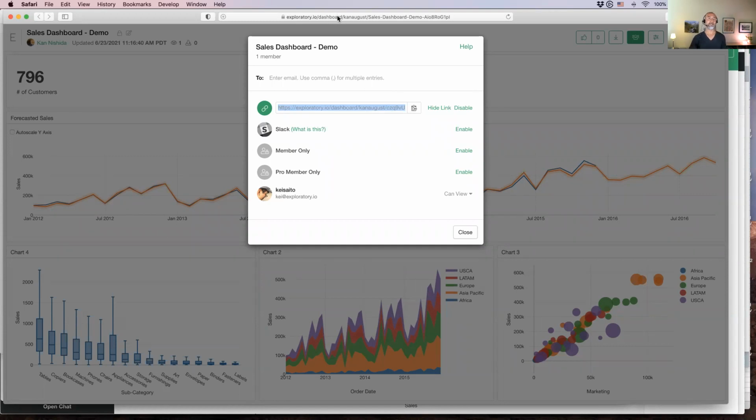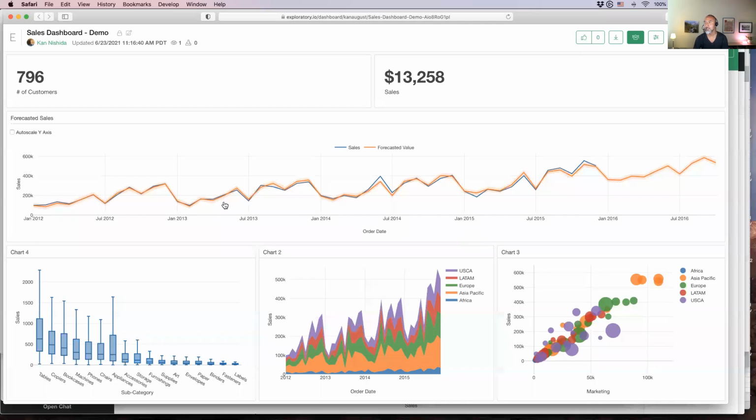The reason we do this is because sometimes you start with sharing with 10 people, and that's cool. And then maybe 2 or 3 months later, you start feeling like, hey, some people might have accidentally gotten the URL, or some people have left the company and they might still own that URL. Then you want to regenerate the URL so that you disable the old URL and create a new URL, right? So that's why this enable disable option will generate a unique special URL. As long as you know this URL, you can open this dashboard.